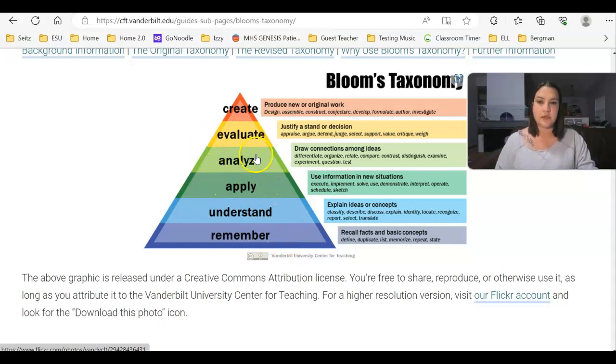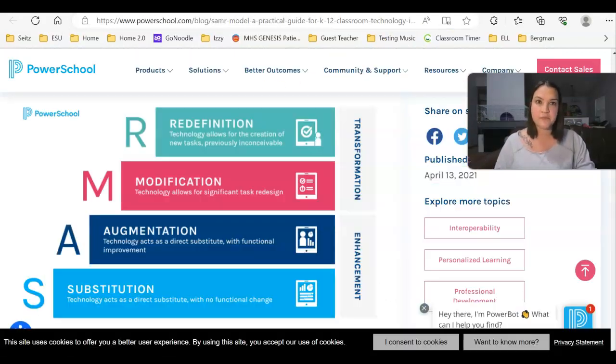You could put assignments in there, like quick quizzes where they have to apply or analyze the information they had. And then for evaluating or creating, maybe creating those QR codes where they have to go and apply it at a new level, like create their own assignment, their own set of questions, or their own project that matches what you were just learning about.